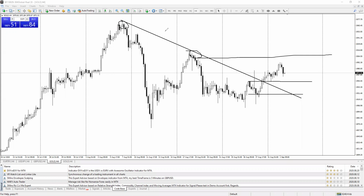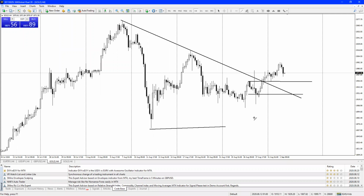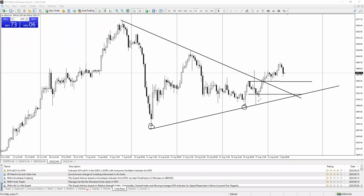But at the same time, we have a trend from this low to this higher low. We have a trend here. So for price to be bearish or bullish, the possibility of price being bullish is higher because we are still in the bullish momentum. None of these lows have been taken out. But in the bearish scenario, this low has gone out of our trend line but hasn't taken out this major lower high. So it's possible that price will come, find liquidity, and go back up.